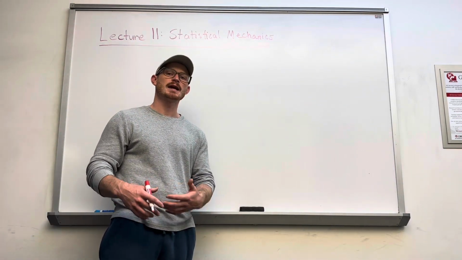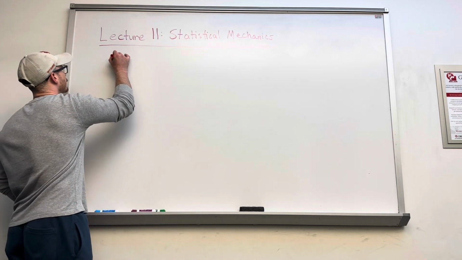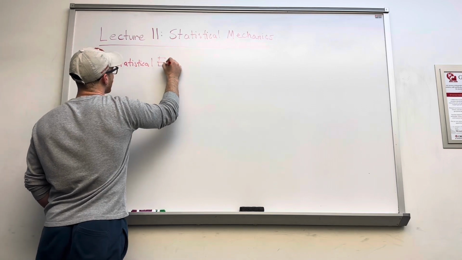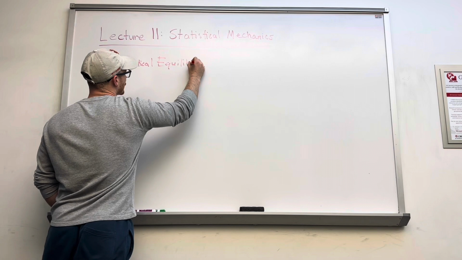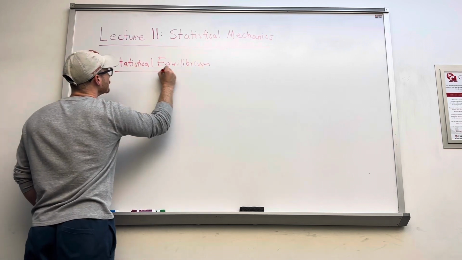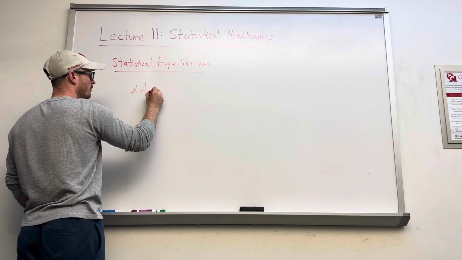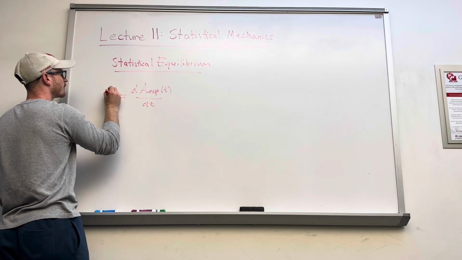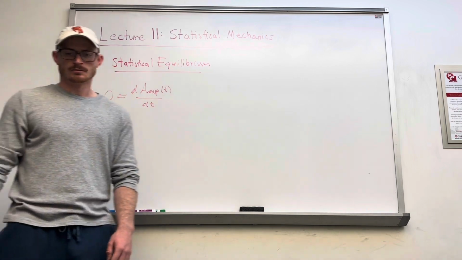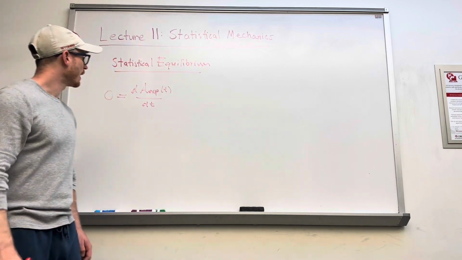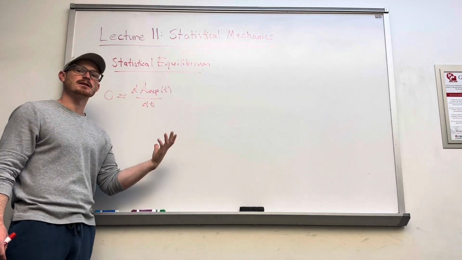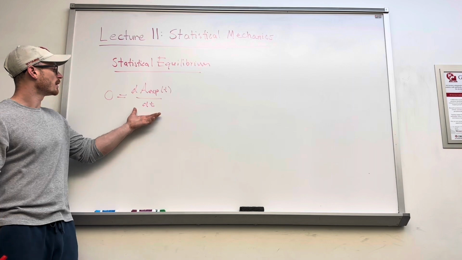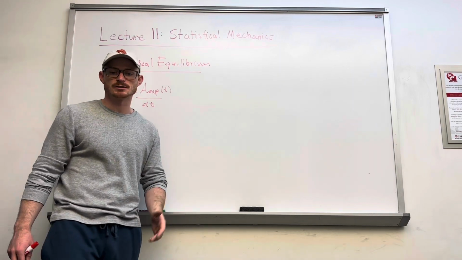Now let's talk about the case of statistical equilibrium. So what happens at equilibrium? Well, recall that at equilibrium, the time derivative of our dynamical variables is 0. And we also have that this guy does not depend explicitly on time, right? So we're in this steady situation in which there are no changes in time with respect to our observations, right?